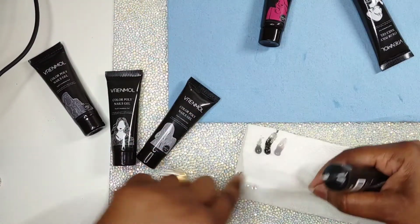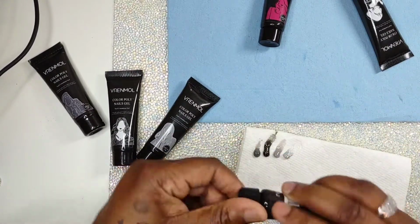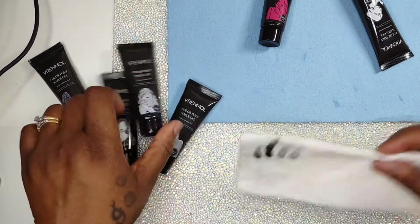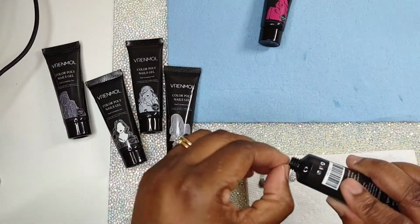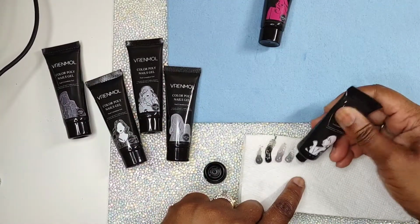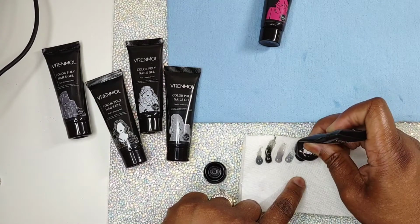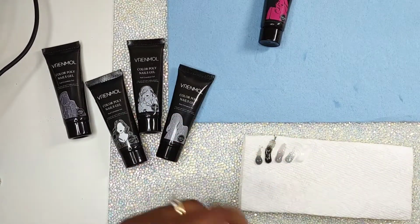And then I'm just going to continue on with the colors here. And let me know if you guys have any questions or anything. Tell me how you like this design. If you've ever tried these Vrenmol Polygels, how you like them. Let me know in the comments below. Like I said, if you have any questions, I'll be sure to answer those in the comments as well. I'm just going to let you guys watch real quick while I finish swatching the colors. And then I'm going to come back when I start doing the polygel.